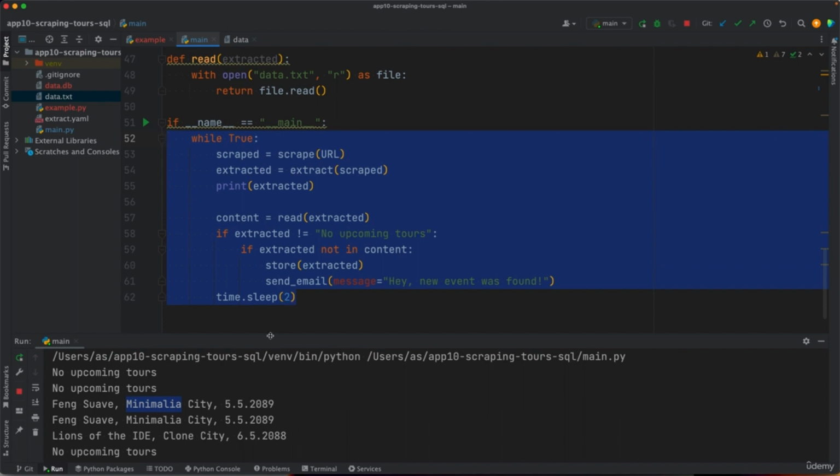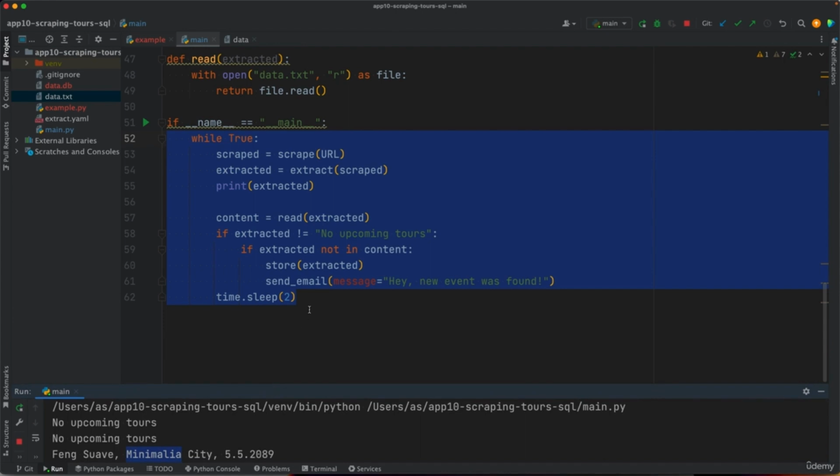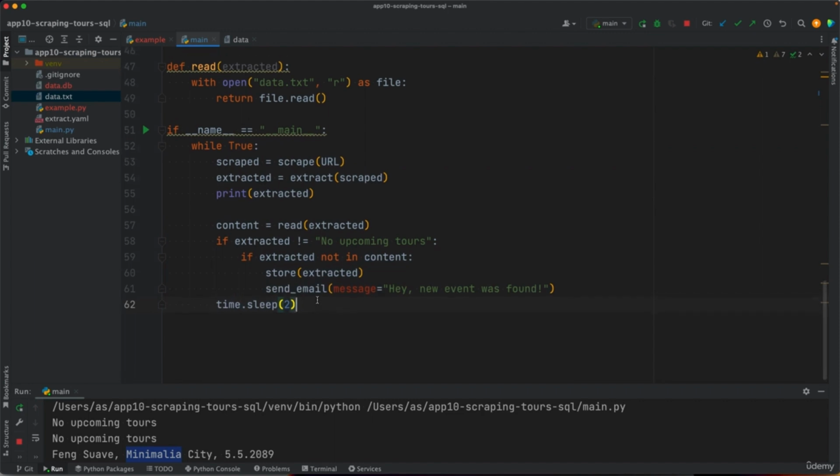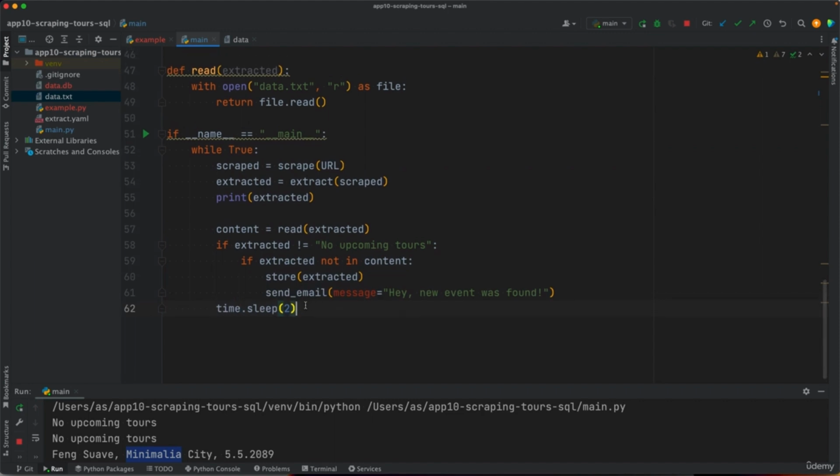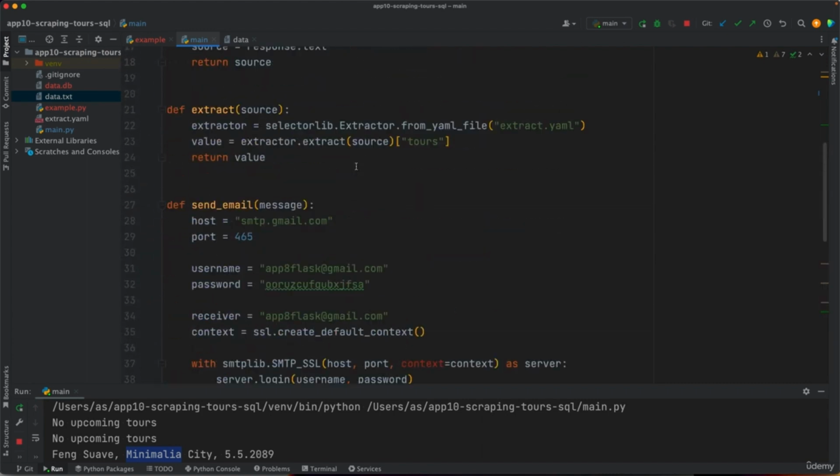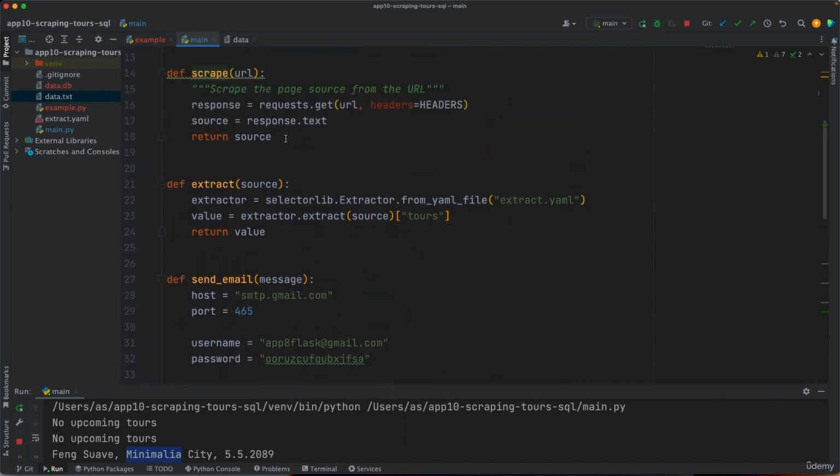Right, so now we want to change this. We want to implement SQL. So let's start again from this loop here. This is where the functions are called. This is also known as the loop that runs the program, basically. So let's see. While true, scraped is equal to the function call. We don't need to change this. This is about scraping the data.